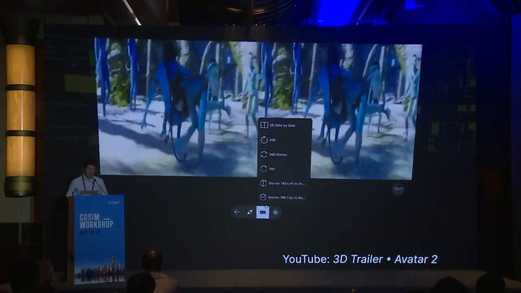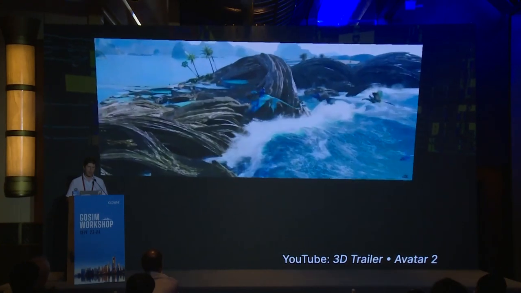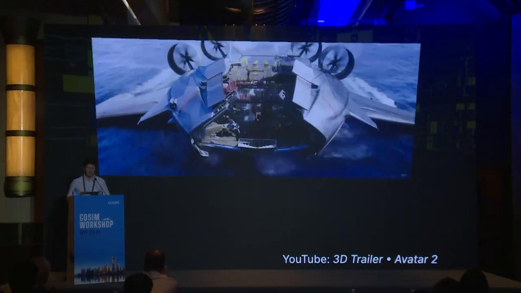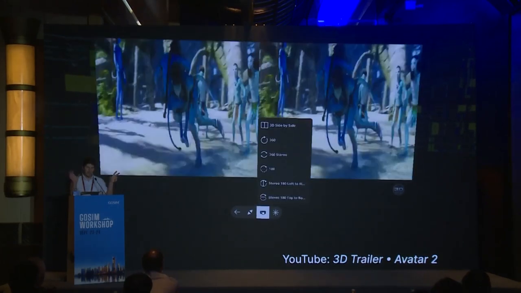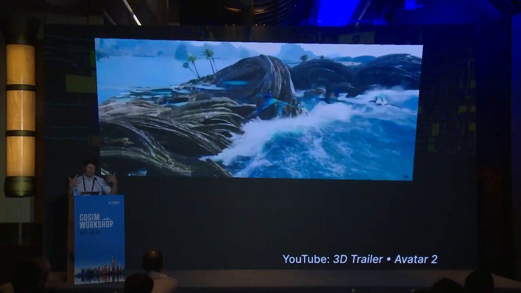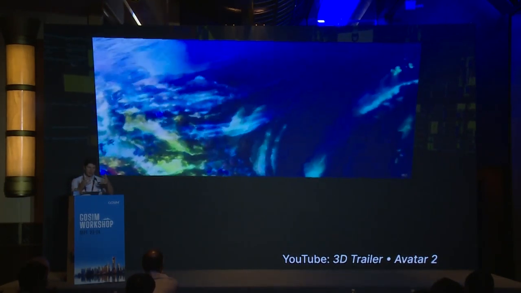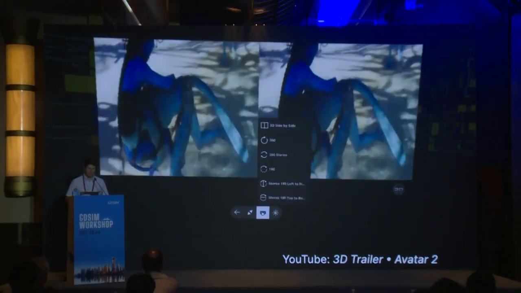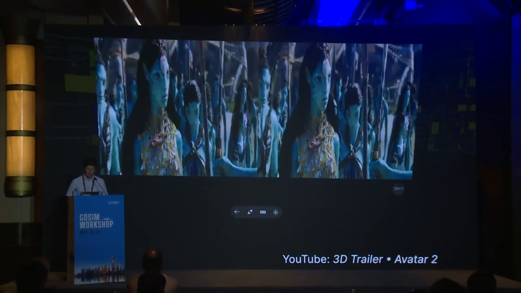And this is the side-by-side video that I mentioned before. If you remember watching Avatar, where it looks like the characters are coming out of the screen, it is this technology. Basically, the video is split for the left and the right eyes. And if you mix that geometry in the right way, if you show part of the video to one eye and part of the video to the other, then you get this 3D effect. And the nice thing about this, as I mentioned down there, is that this is running on YouTube. This is running on an existing video platform that is able to support this kind of 3D video. I'll mention more about this in a moment.